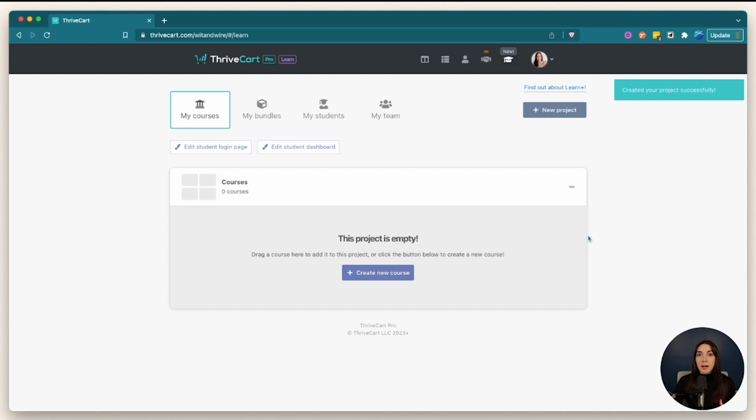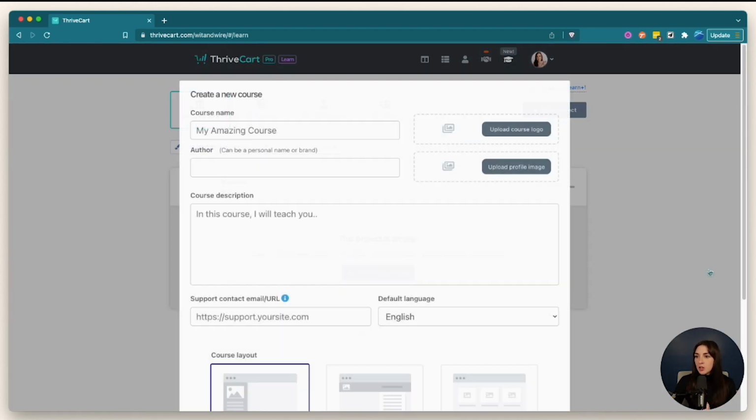In the future, you might learn that you have different groups that benefit from having different names, but this is really just for internal organization. Unless they've updated something, it doesn't actually reflect on the student dashboard. So I would keep things simple unless you know you have 10 or more courses that would need to be categorized. Now that I've got a folder, let's click create a new course.